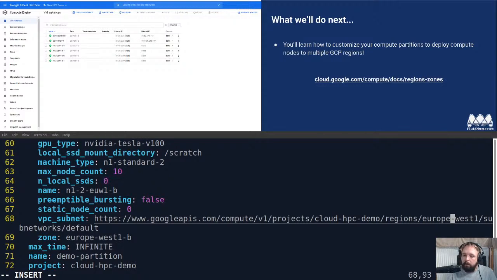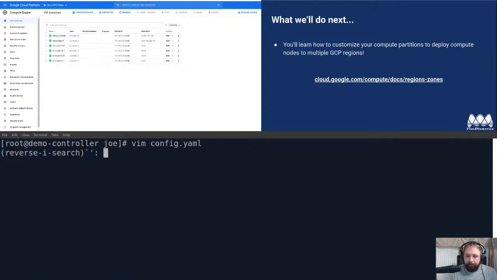We do have some Terraform modules that help you do multi-zone, multi-region out of the box with our images as well. So if you are interested in learning how to use those, we'll be doing some tutorials on those Terraform modules in the coming weeks. All right, so with that done, we're going to run through the usual.